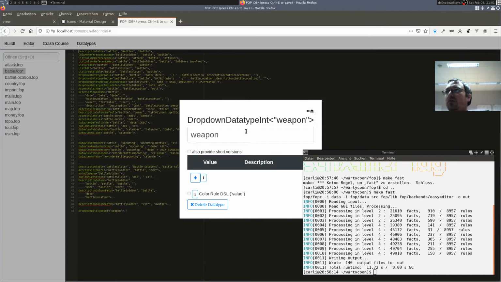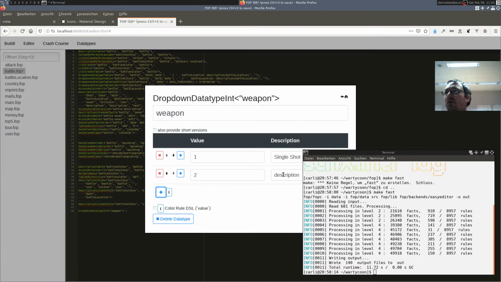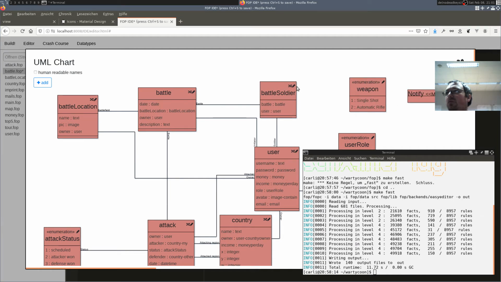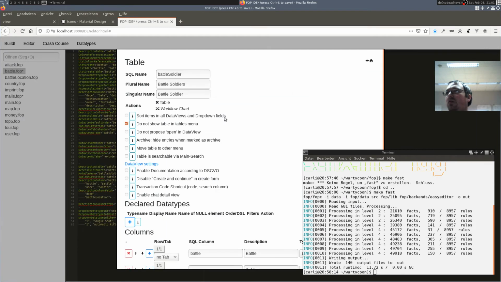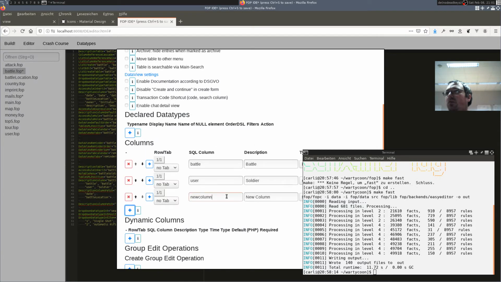Now a weapon can be either a single shot or an automatic rifle. Yes, let's stay with these two kinds of weapons. Battle soldier will have a weapon.